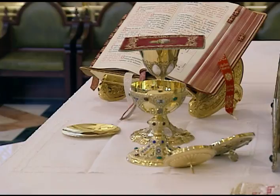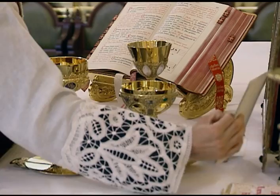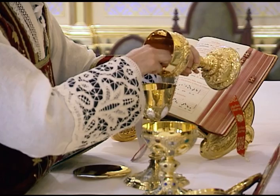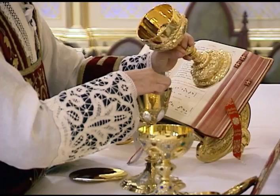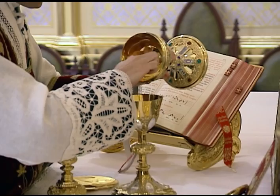When Holy Communion has been distributed during Mass, the priest may be left with one or more ciboriae he must purify during the ablutions. The rubrics direct that a ciborium must be purified before it is taken back to the sacristy, but do not specify the precise manner of purification. The priest first uncovers the chalice and does a dry purification of the ciborium by taking it in his left hand and tilting it over the chalice. With the right hand he draws out any particles with his thumb and forefinger and sends them into the chalice, repeating this for each ciborium.